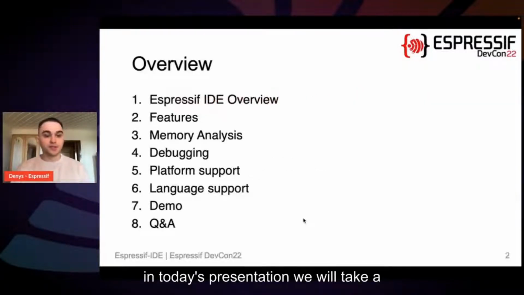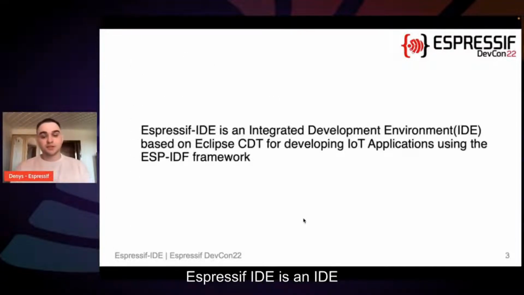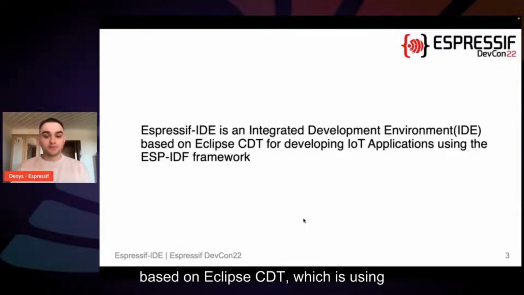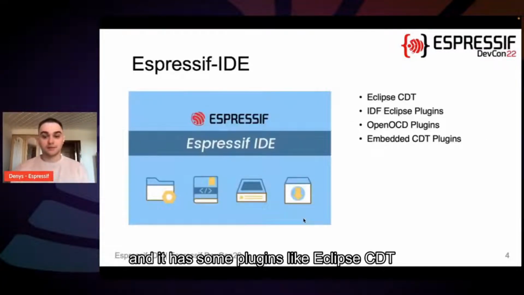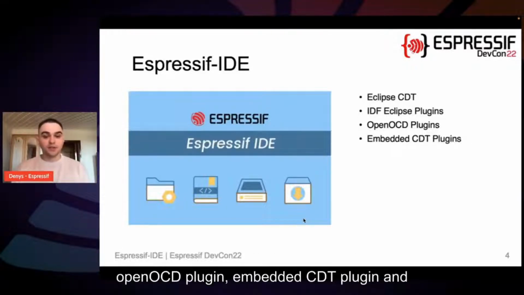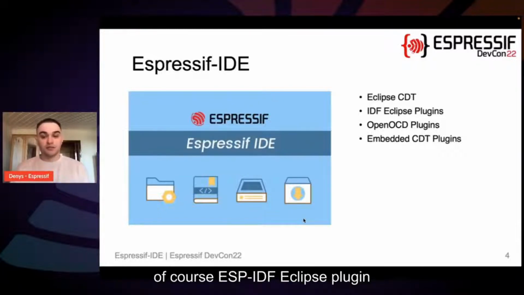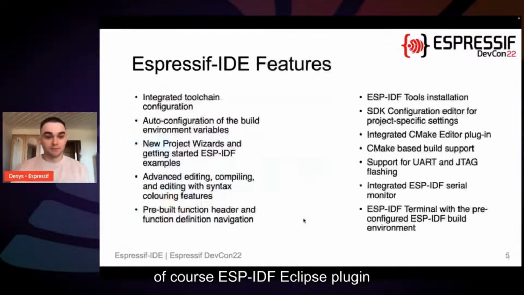In today's presentation, we will take a look at some general features of Espressif-IDE, and we also will focus more on some important features like memory analysis and debugging features. Espressif-IDE is an IDE based on Eclipse CDT, which is used for developing IoT applications, and it has some plugins like Eclipse CDT, OpenOCD plugin, Embedded CDT plugin, and of course the ESP-IDF Eclipse plugin.